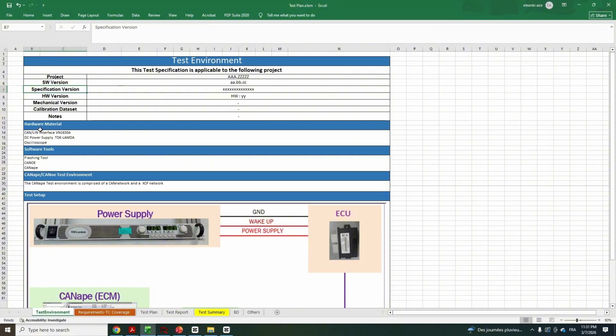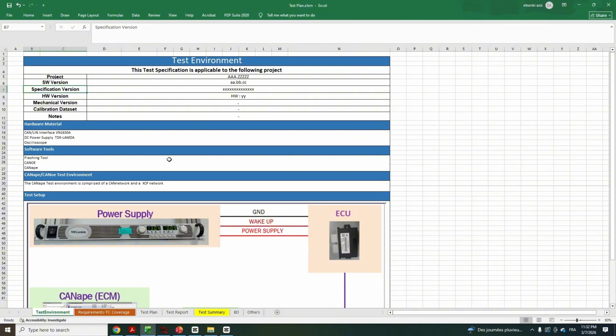And here we can find hardware material, which material you use in your validation or in your test execution, okay? Here, just an example of our project, doors ECU, okay?